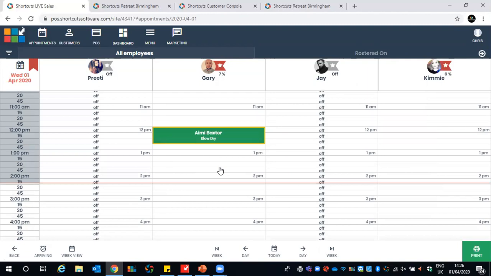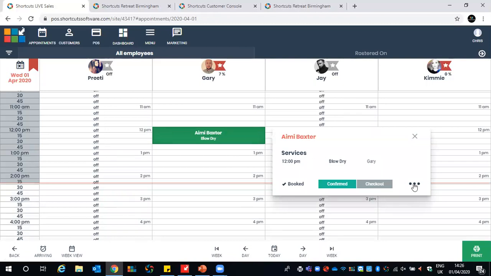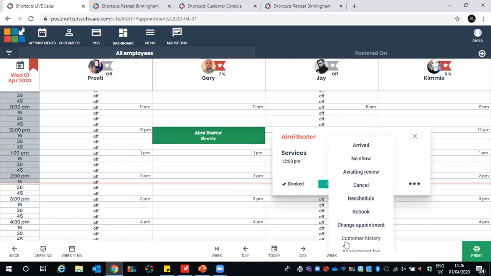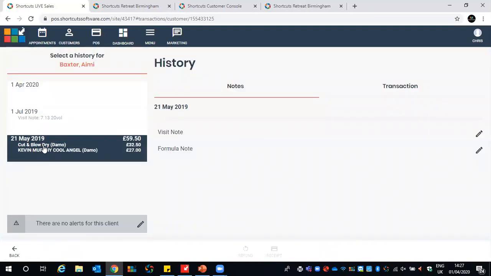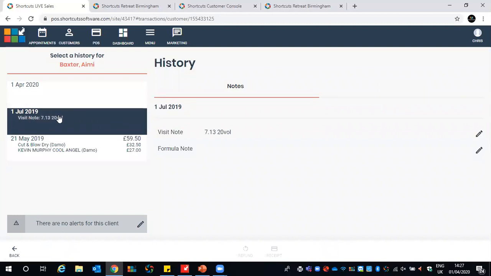Now, you can also access your color notes and visit notes through the Cloud Appointment Book. So when we're back in the salon, this doesn't just have to be used as a way to access your appointment book. You can utilize it in the salon, okay? If you wish to access your color notes and your visit notes, tap onto it again, click the three dots to replicate the right-click command, and then click where it says Customer History. This will show you all of their previous history and any visit notes. You can, of course, edit these as well. You can also grab visit notes via the customer screen at the top of the navigation bar.